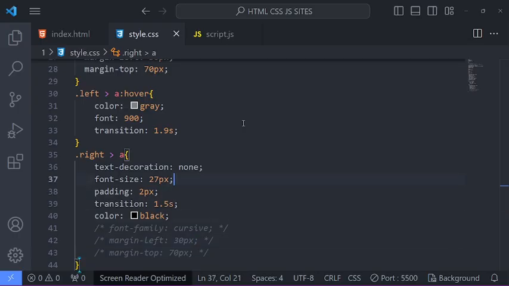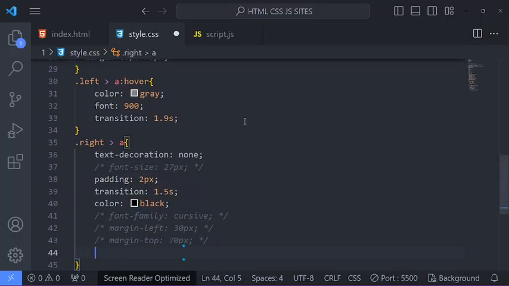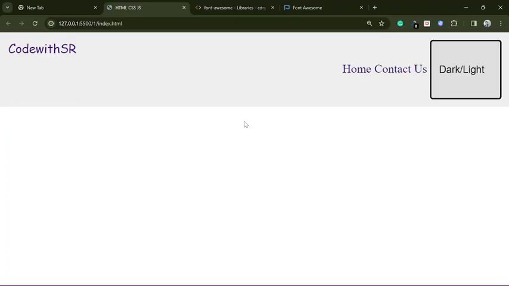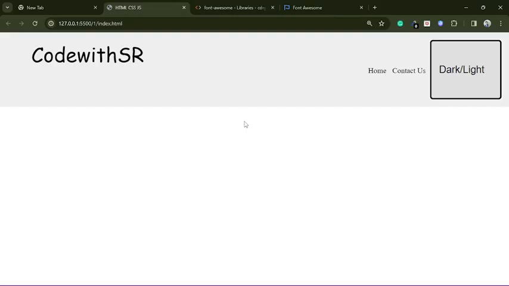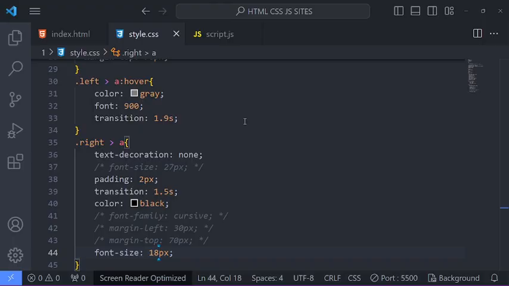Okay, and the padding of 2 pixels will be not. Padding will be embed font size, like this. The font size I am going to give will be 10 pixels. Little bit bigger, like 18 pixels. Okay, like 14.